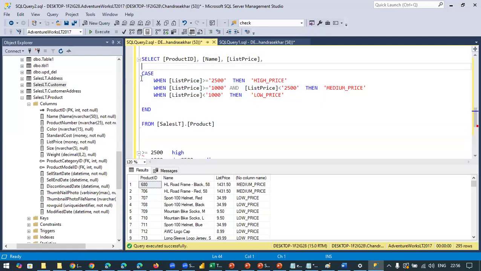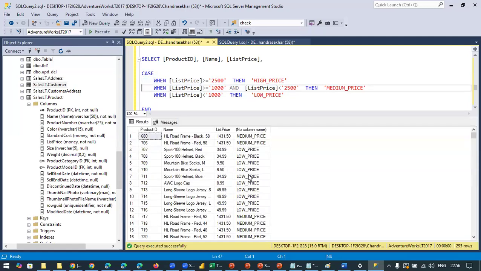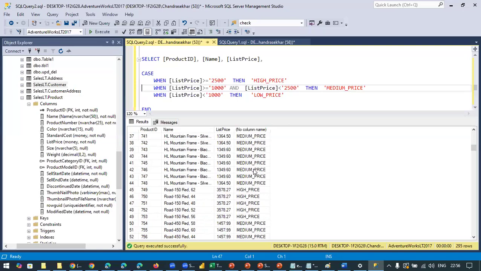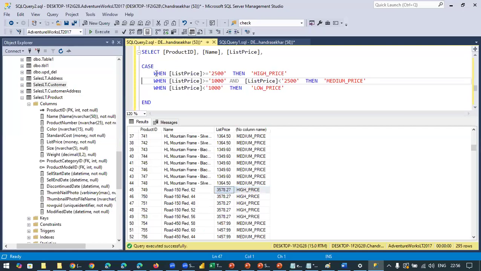So how do we execute these conditions? Suppose we take this value 3,500, high price. How is it executed? It will go through the first condition, greater than 2,500.